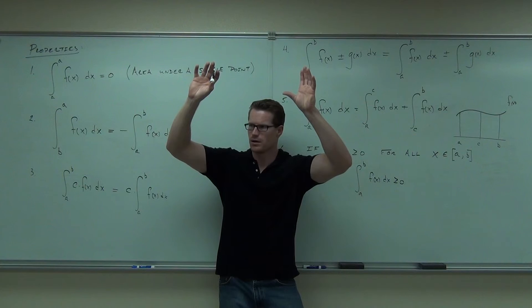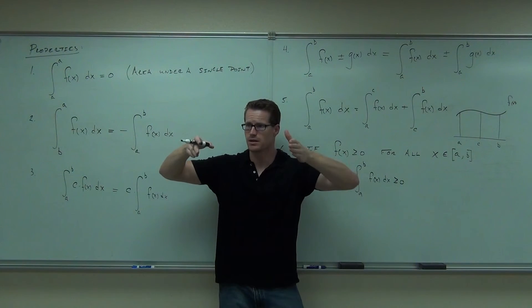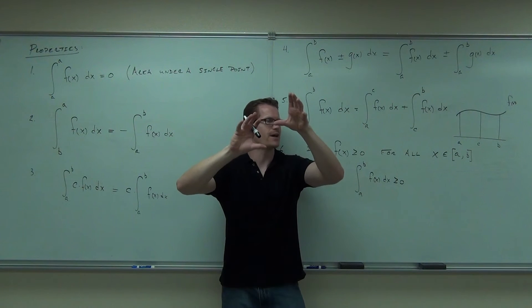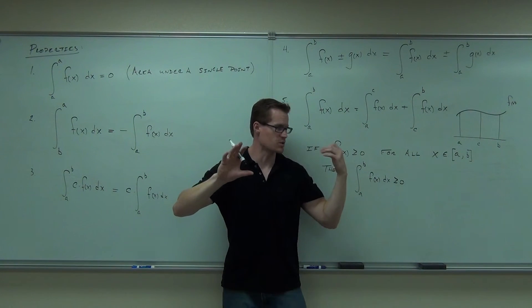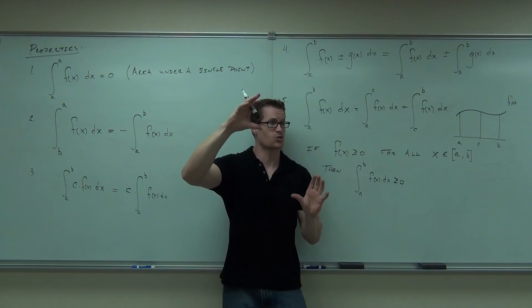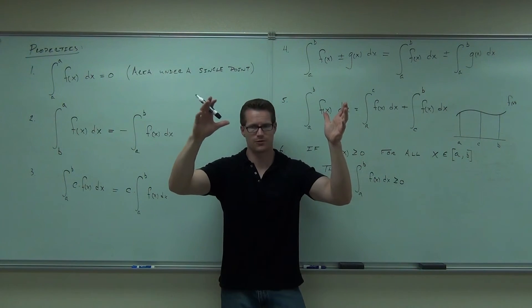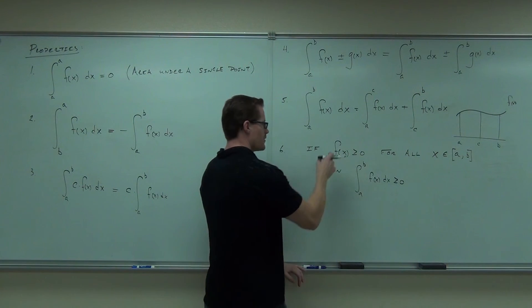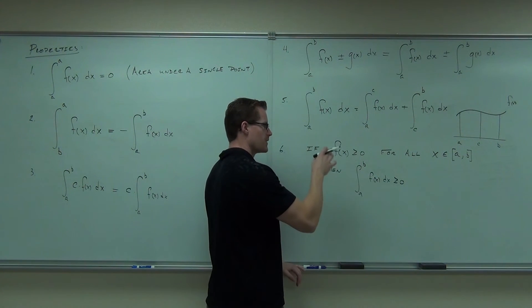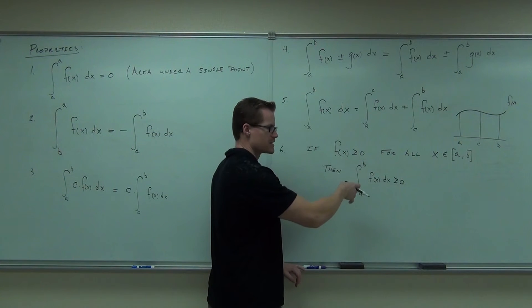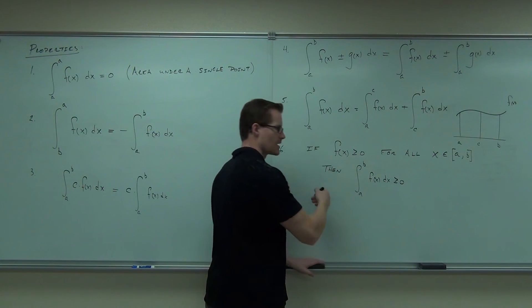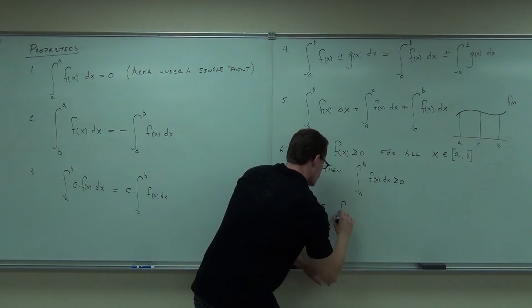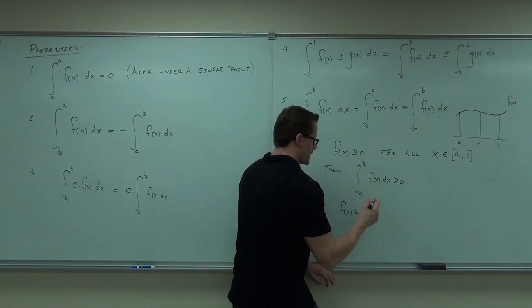That's what this says. If f of x is greater or equal to zero for all these x's, then the integral from A to B of f of x dx must also be positive or equal to zero. Does that make sense to you? Can you think through the logic on that, the critical thinking on that one? If your function is always up here and you can actually take an area of it, then, well, the area is going to be positive because it's always above the x-axis. You don't have that net sign area, which this represents, that's actually below. You don't have anything that takes away from it. It's always above. You follow? Same thing as in reverse. I'll just state it out for you. If f of x is less than or equal to zero for all x and AB, then the integral from A to B of f of x dx is less than or equal to zero. So it's kind of the same statement. Basically.